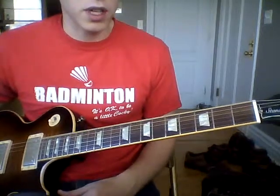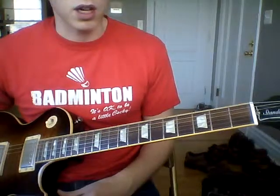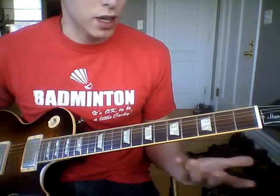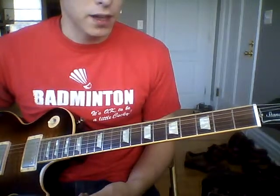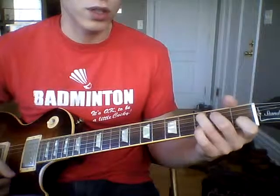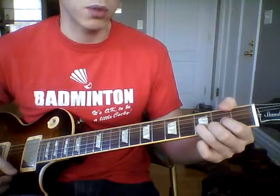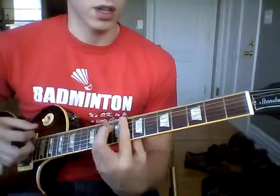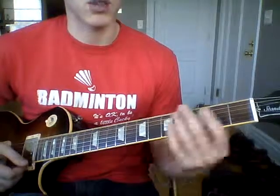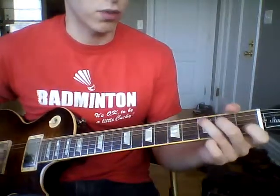This is continuing on our foundation of C major because there are no sharps or flats. We're going to look at the chords today in the key of C major, and most of all we're going to look at chords down here by the nut because these are probably the easiest. You generally use the most strings, as opposed to barre chords that you would play elsewhere. These are probably the easiest to learn first.